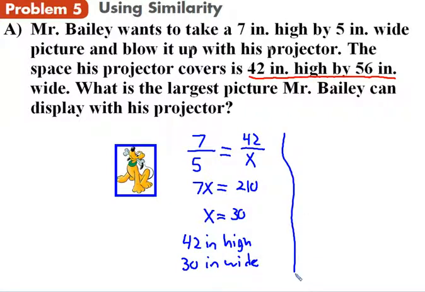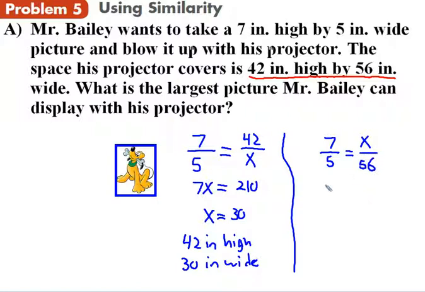Okay, now one more quick thing with this one. It was nice to have this visual to actually make the adjustments and see how things are going to fit. But let's say I wasn't sure if it was the height that's going to fit perfectly or the width. Basically what you can do to determine is just guess and check. What I could have set up is 7 over 5 is equal to x, we don't know the height, over the width, 56.